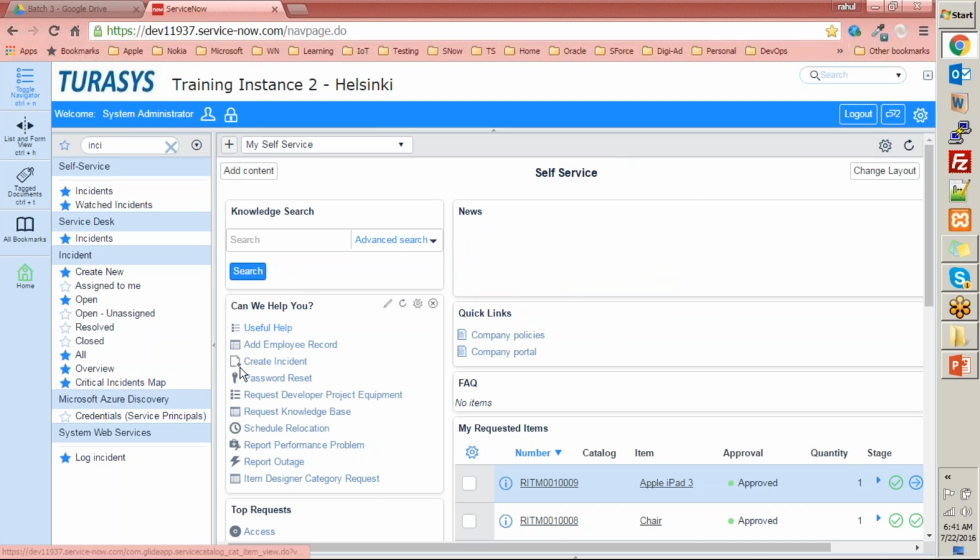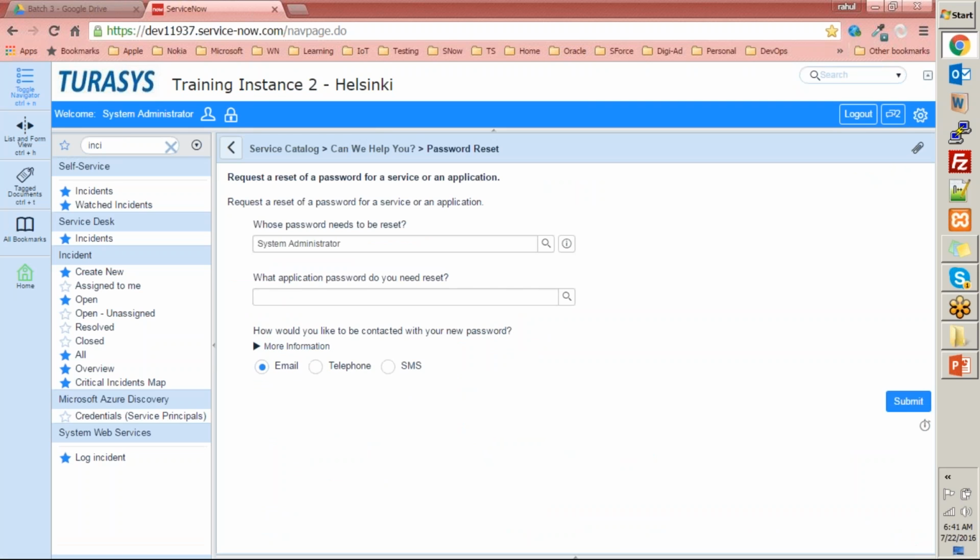So likewise, if you go ahead to the password reset, right? Think from the perspective that you were working, you went to your office and then you were starting work, but when you tried to log in on your PC, your password did not work, right? If the password is not working, what will you do? You cannot reset it, right? So that's the case.